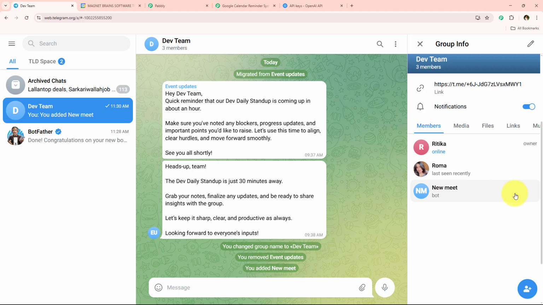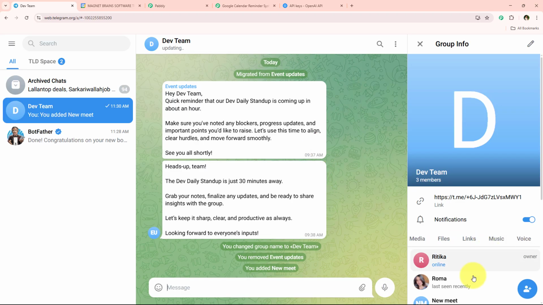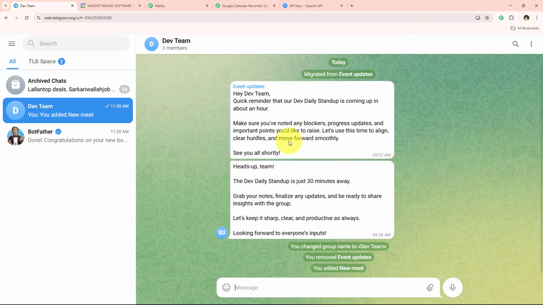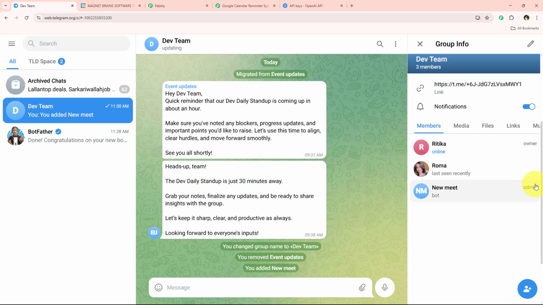So to give this bot the admin access, I'm just going to promote it to admin with the help of the Telegram mobile application. And yes, over here I'm just going to refresh it after giving it the admin access. And yes, you can see that the bot has received the admin access. For that, I'm just going to refresh it once over here, and as you can see, the bot has received the admin access. And now the bot can send messages in this group.